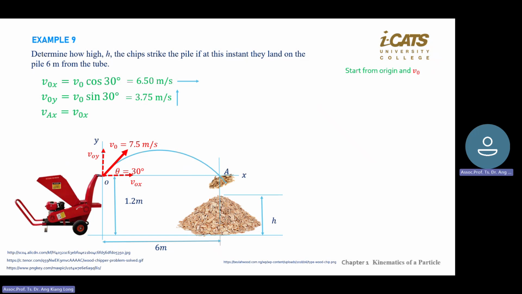Then Vax is equal to V0x. This one I go very fast. I assume you can already establish the 6 equations. From the 3 Newton equations, you substitute a0x equals 0, you get 3 equations, and then for another set, you substitute a0y equal to -g. Okay, so the first one, a0x.